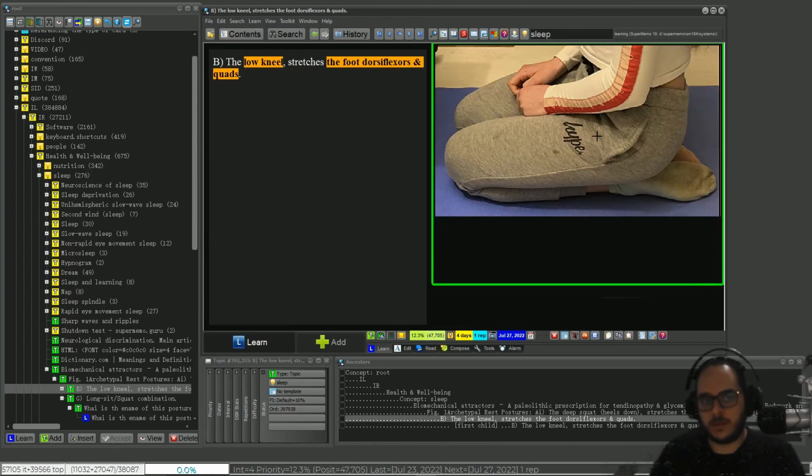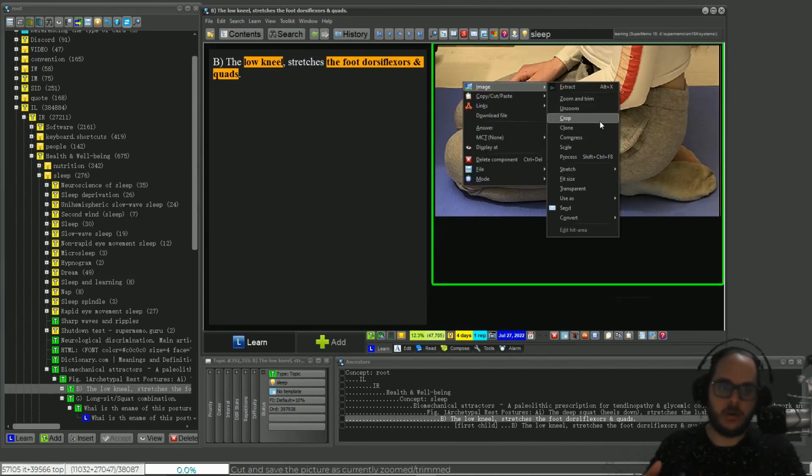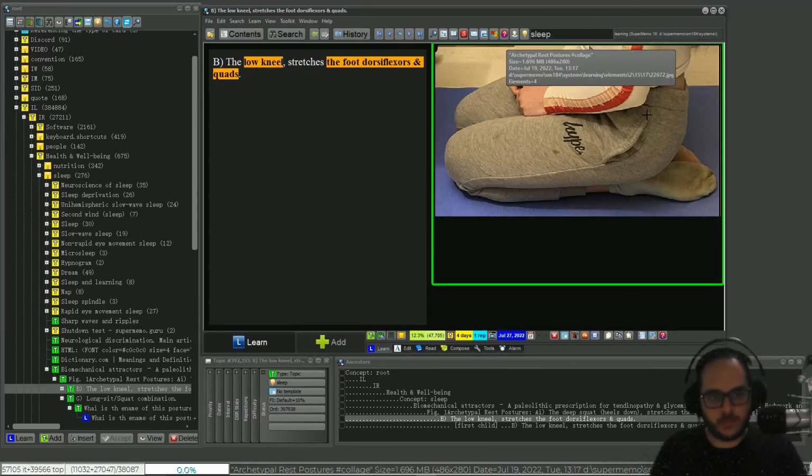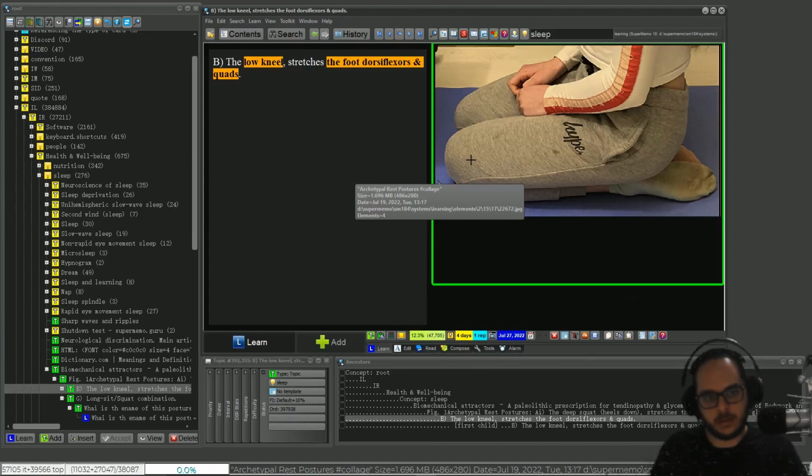But if I want it to become something different, because semantically the usage will be different, then I want this image to become an entity by itself. Therefore, image, well, crop or extract, depending on the step I did before. So perhaps I want to focus on the flexion, the bending of the knee, or the dirty socks, whatever. If that's the case, I will do the same thing. It is more powerful than you may think.